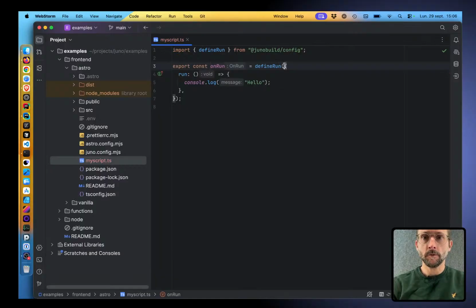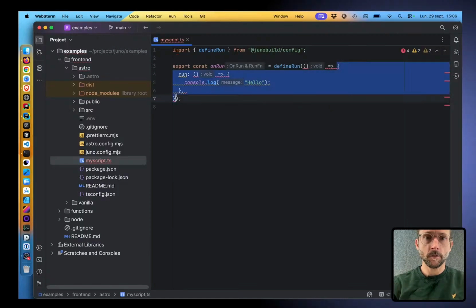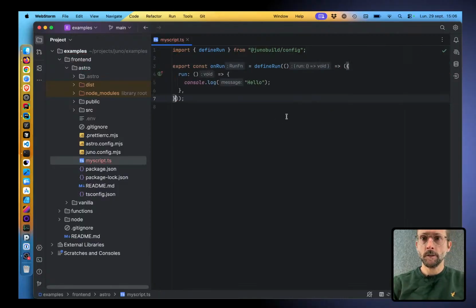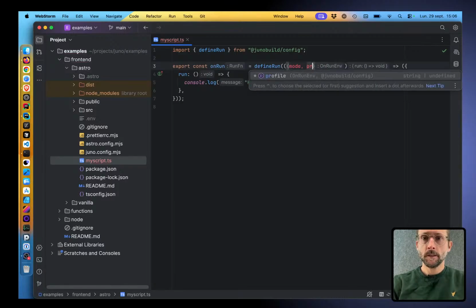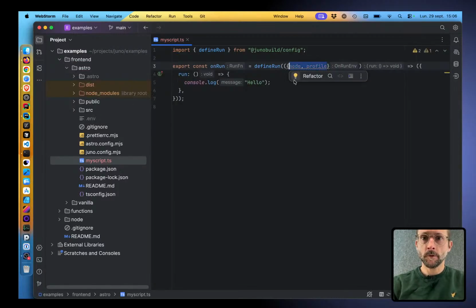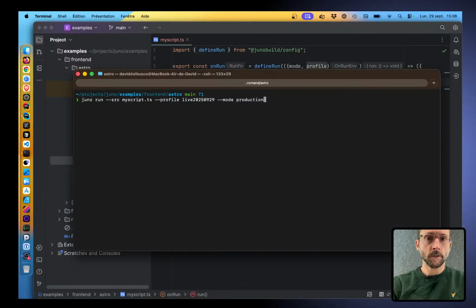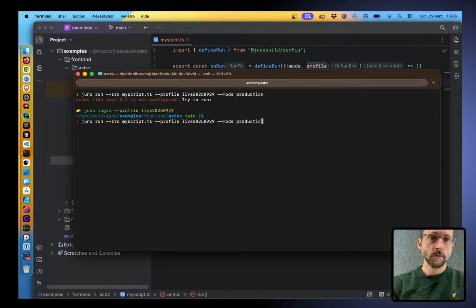So what I can do is transform that into a function, and at that level I get the mode and the profile. Now if I run it, okay, let's just do that because my key is for the profile. I have production and live because production is the default.